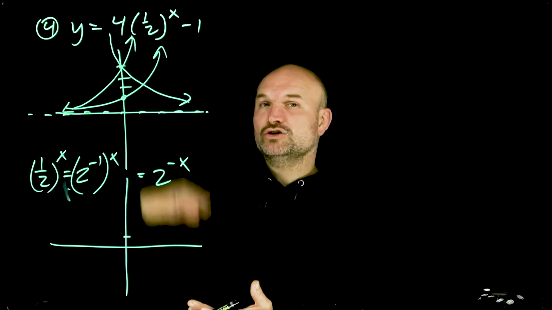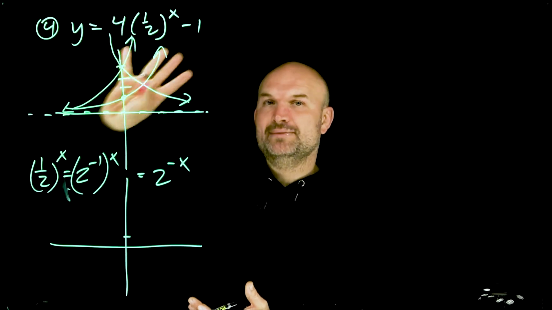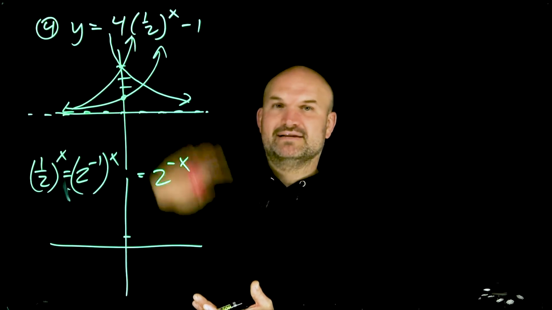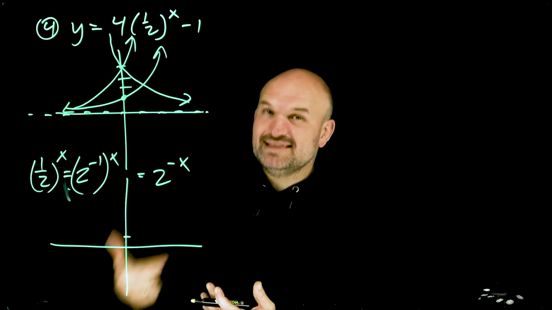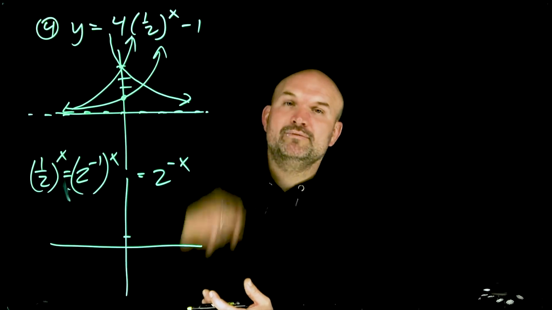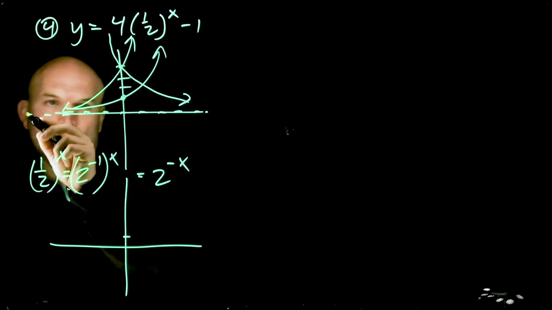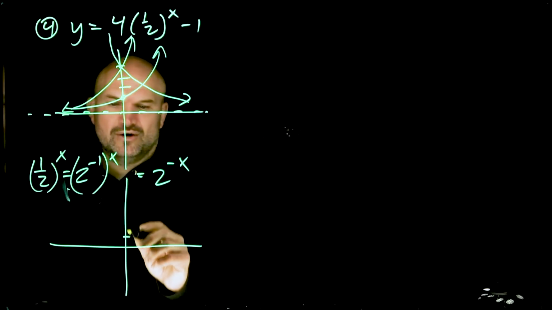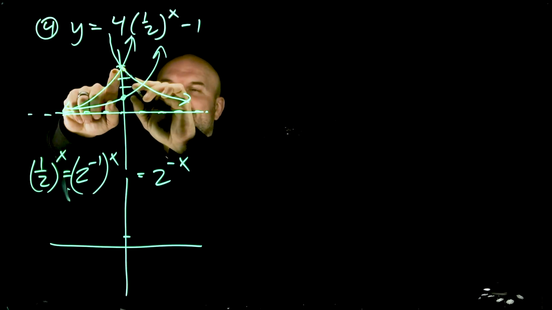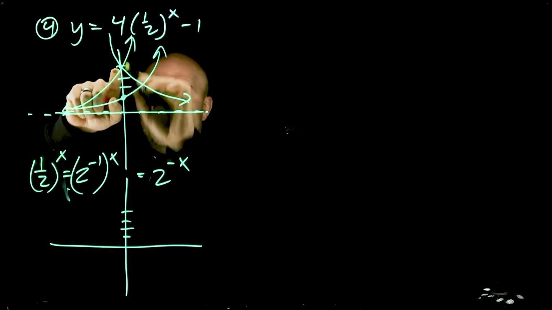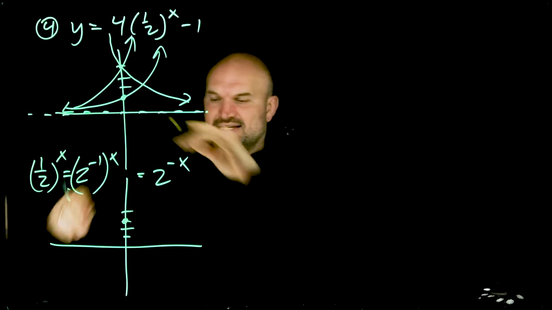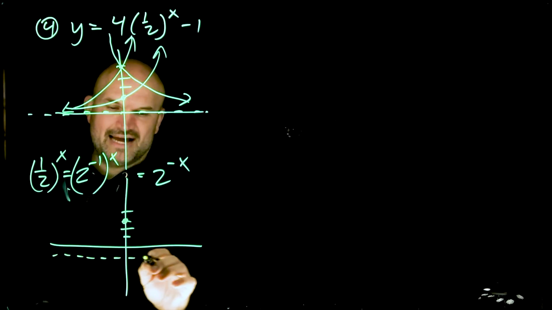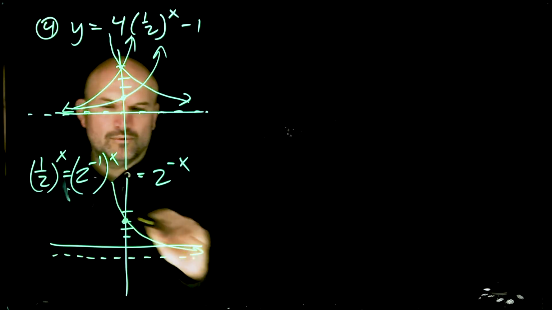And again, vertical stretch or compression is not going to impact it. Multiplying by a positive number is not going to impact my range. That's just stretching or compressing the graph. The only thing that is happening to this graph is shifting it down 1 unit, because remember, there's a horizontal asymptote here. So if I originally had a y-intercept at 4, shifting it down 1 puts it at 3. And the horizontal asymptote that was at 0 is now going to be at -1. So the graph would look like this.